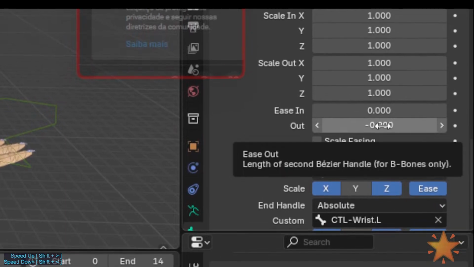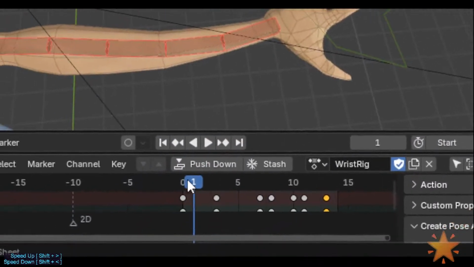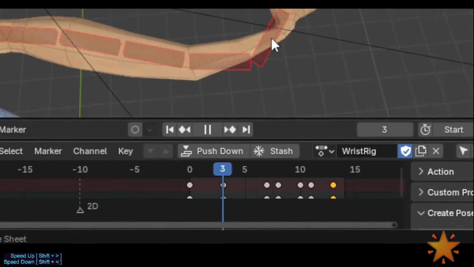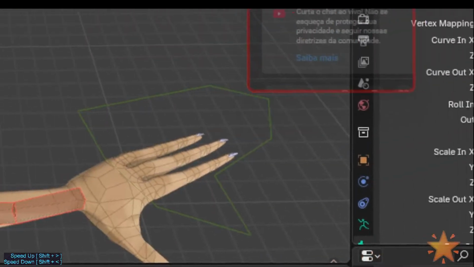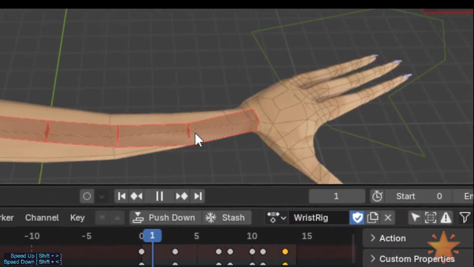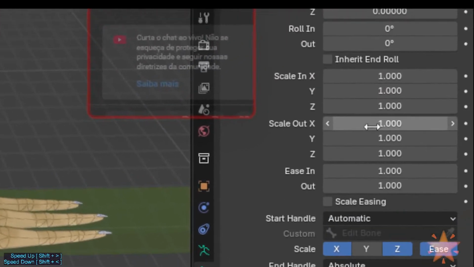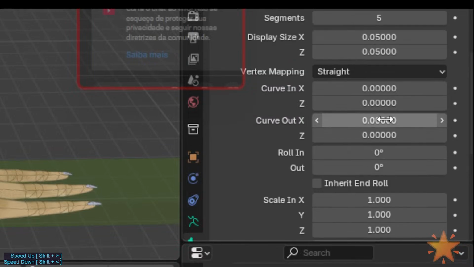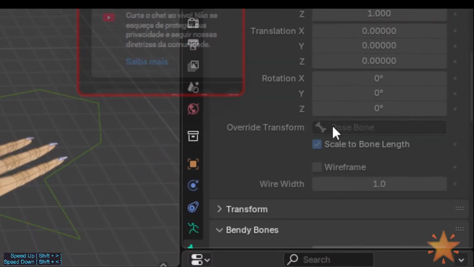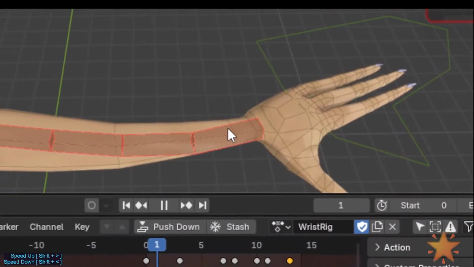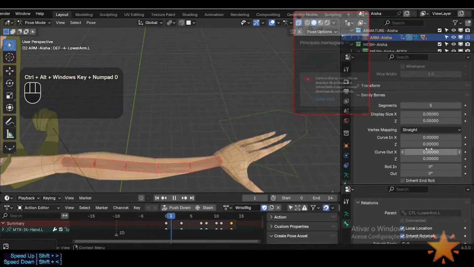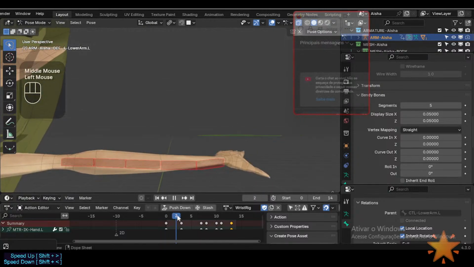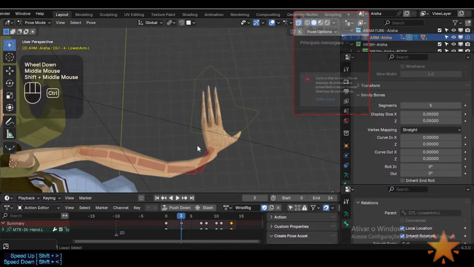But the interesting thing now is that, okay, let's reset this. And now we go back to these horrible bendings for something more realistic, right? Then let's say that I've used the curve out now. I've reset. I'm testing this in pose mode because it's more dynamic, right? In edit mode, it's different, but it's the same. Either you add or you subtract values, right? Numbers. So here, let's go back, sorry, folks. Here we got into the curve out. So let's say that I want to affect, for example, this here from the top. So the axis here, I think, will be the curve Z or curve. Yeah, this is a bit confusing. But maybe I know it's the curve out X already.